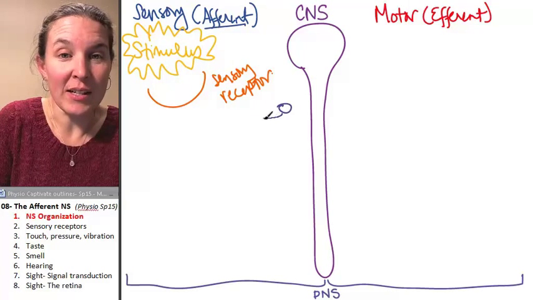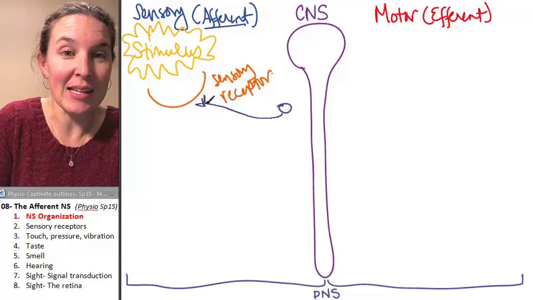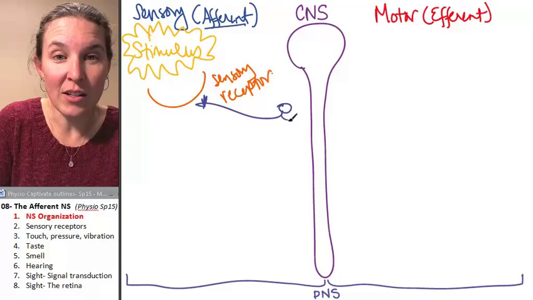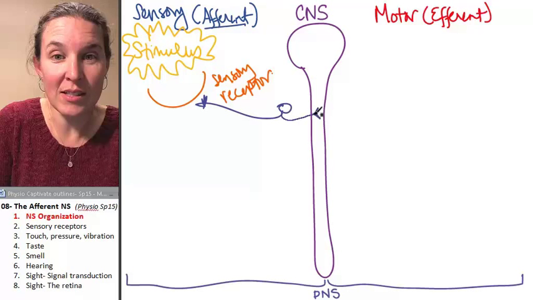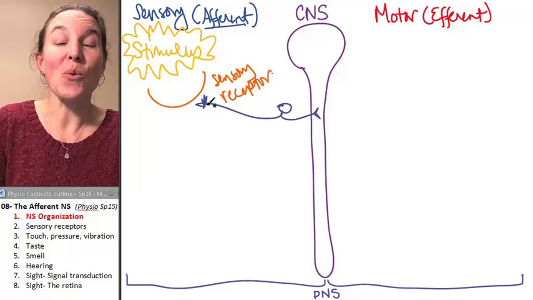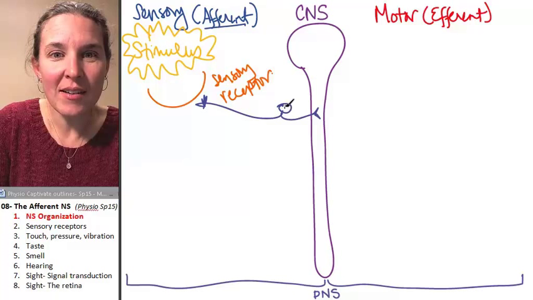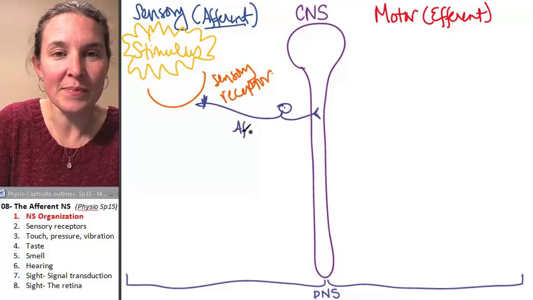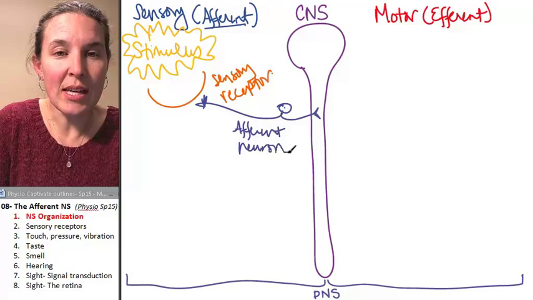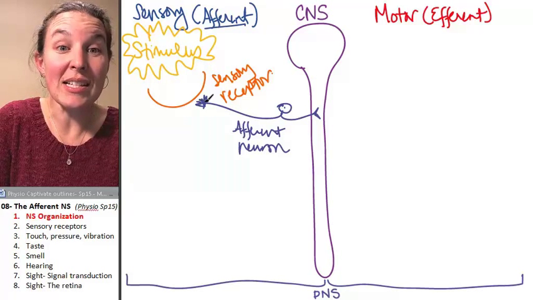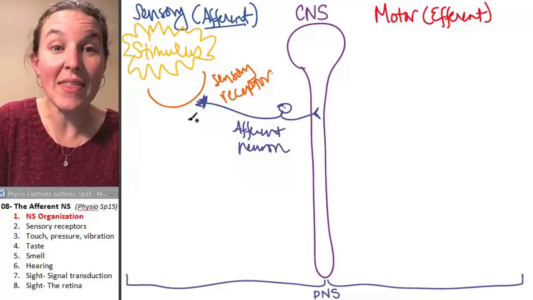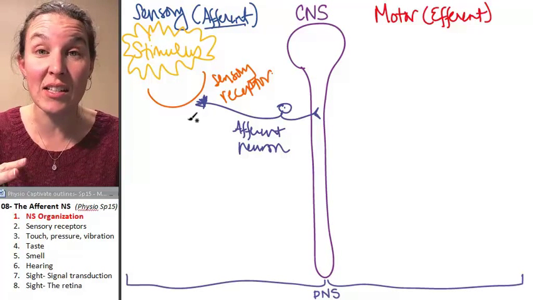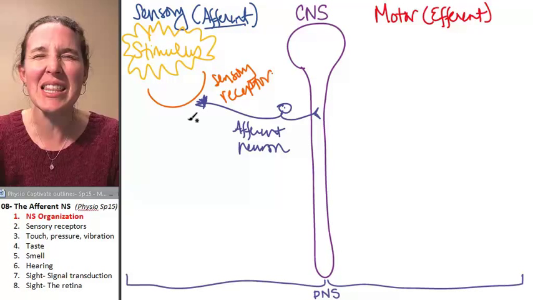I have to do it anatomically correct, like this. And then look, it's going to do a little synapse like that. So we're going to receive information. This right here is an afferent neuron. And you can see that it's going, these are like dendrites, and they're somehow connected to that sensory receptor that picks up the stimulus.